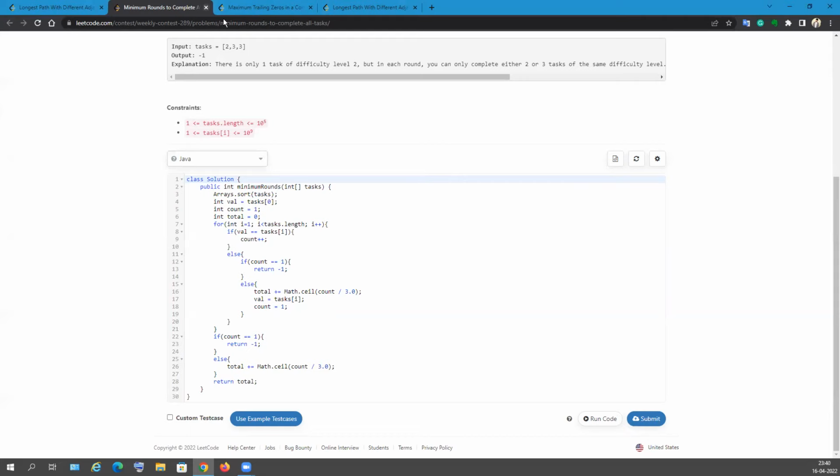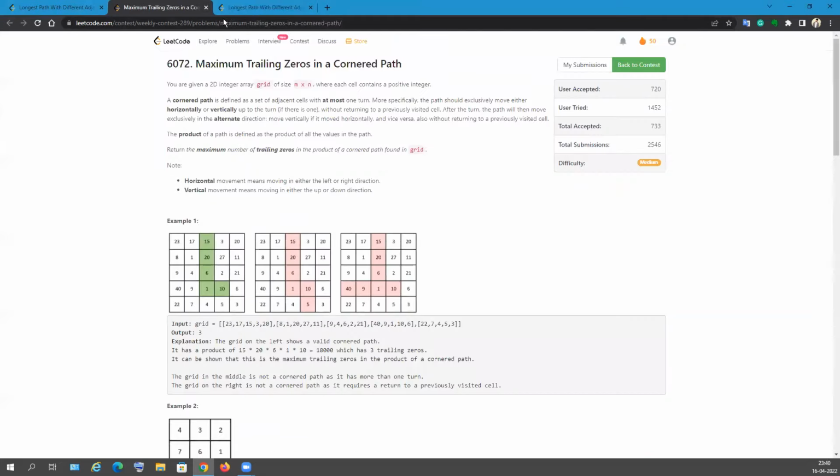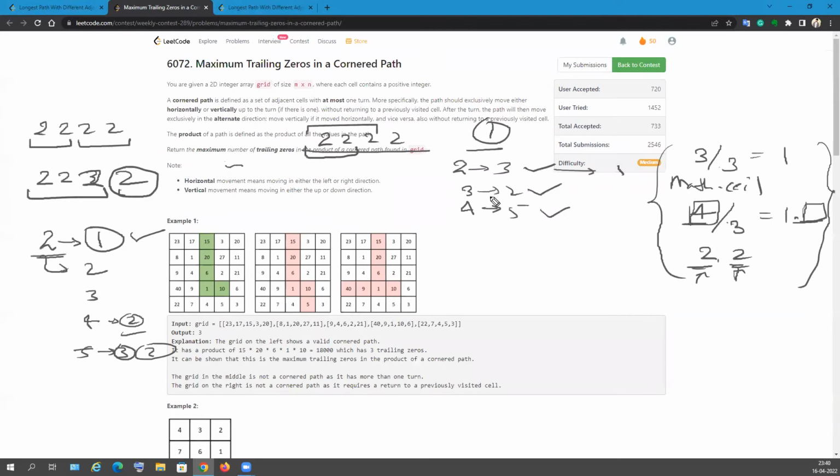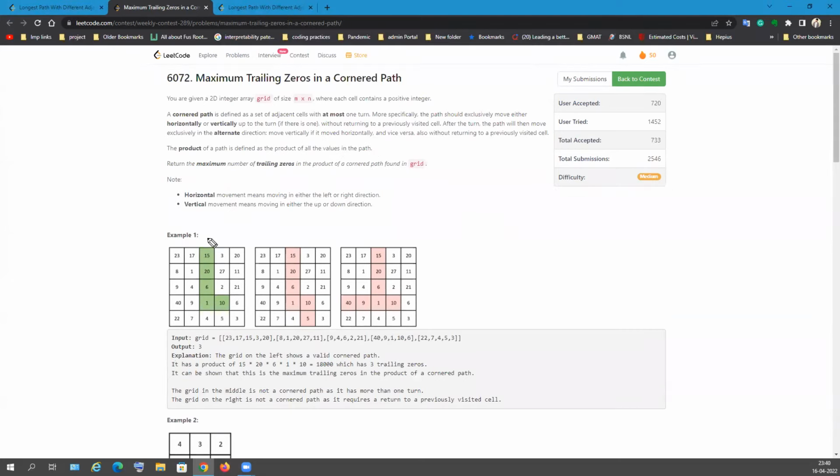Now I'm going to jump into the third problem, which was, you can say, implementation heavy. So what you have to do here, I will explain. Okay, so this is a complete, you can say, 2D array we have, right? All the numbers are positive in this array. So the task you have to find is, if this is an array, right? This is an array.